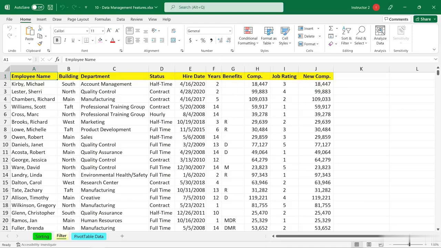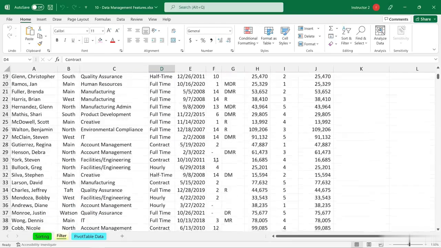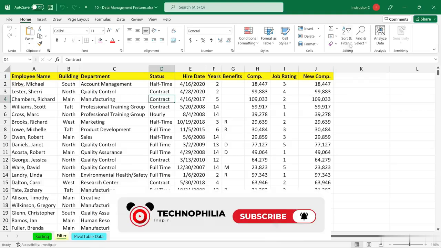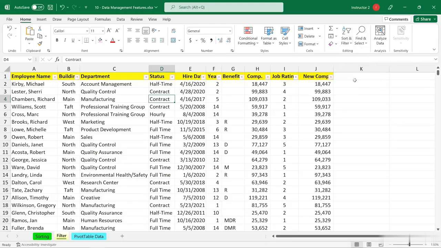You can get to it by way of the Home tab. If you simply click inside the data, and as always, when you work with lists in Excel, make sure your list has no empty rows or columns. In the previous movie, you might have seen some tips on how to ensure that. On the Home tab, Sort and Filter. We'll also see this on the Data tab. We can start filtering. All this does initially is simply put arrows at the top of each column. And most people find this amazingly easy to work with.